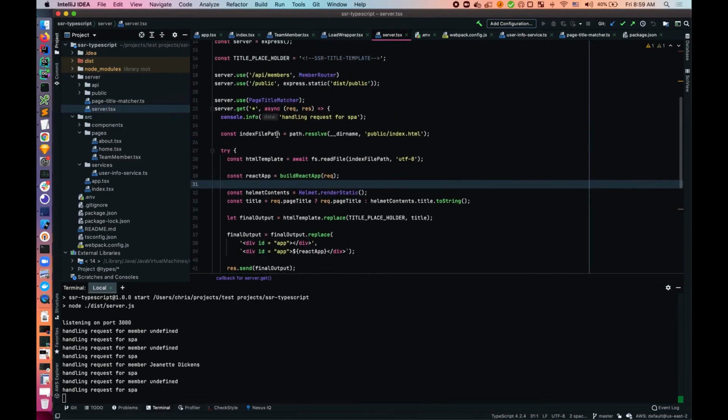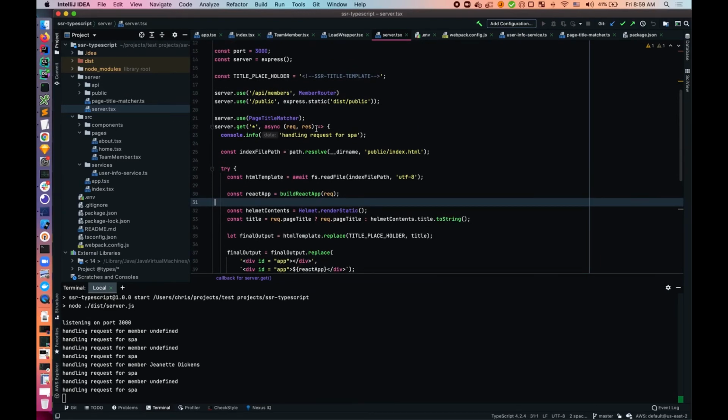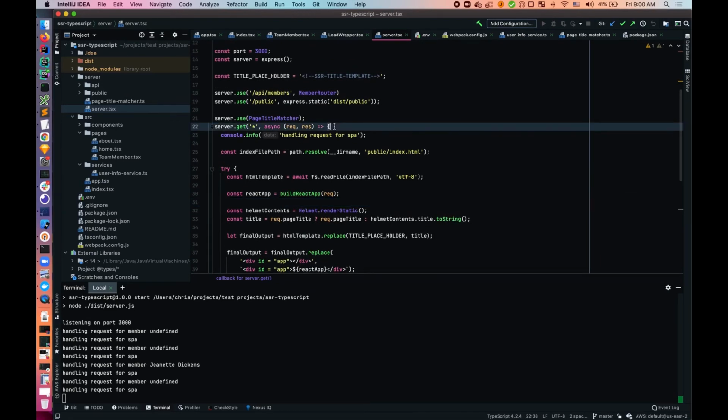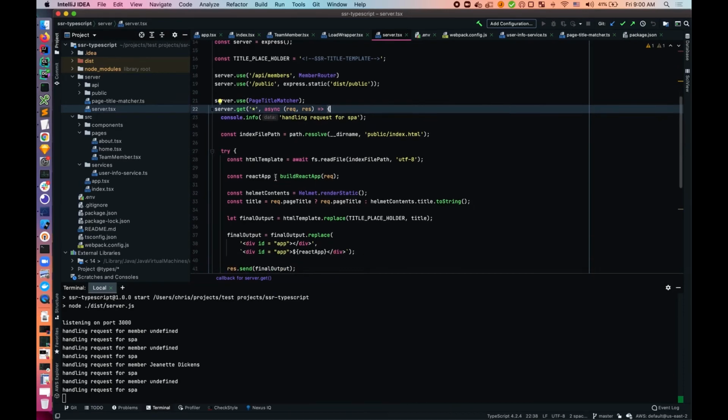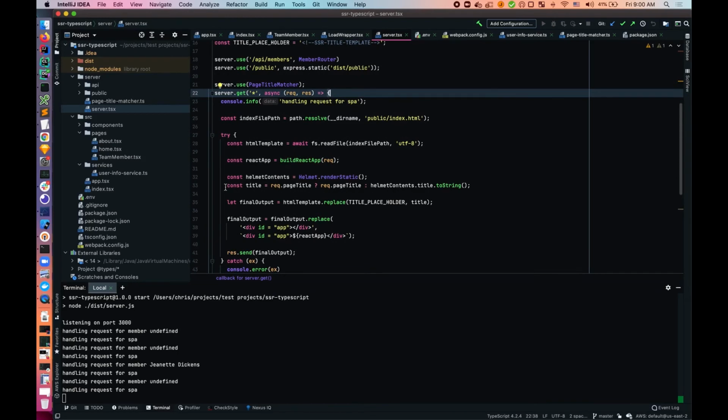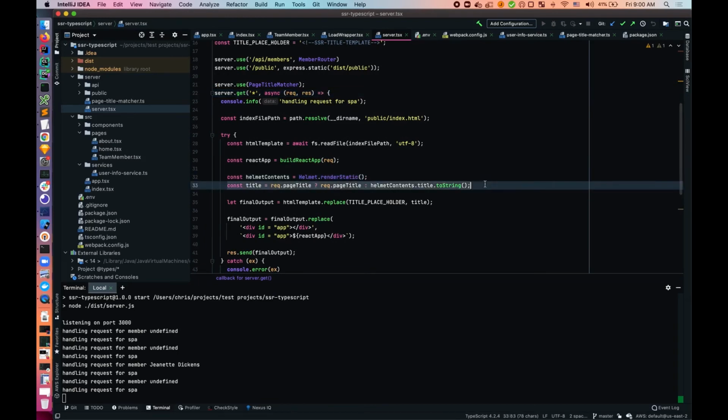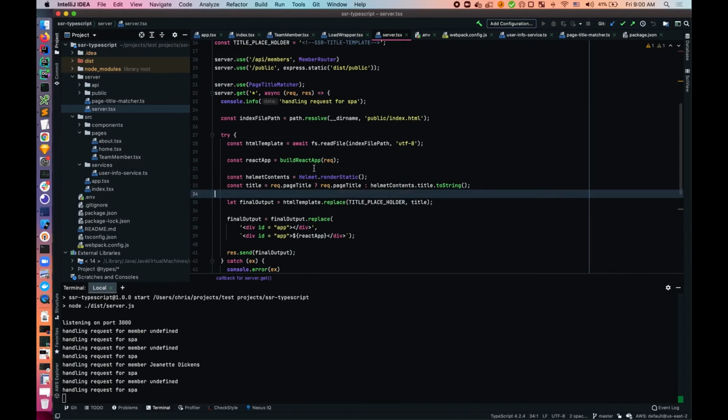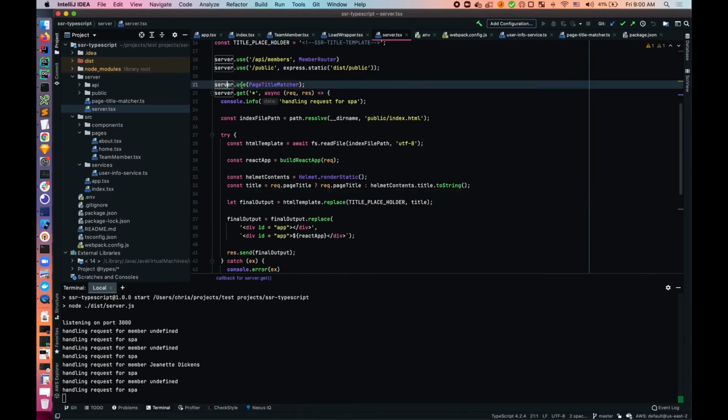So what we've done here over on the server side is we're going to leverage the Express middleware. So we still have our server.get star, and nothing much has changed here except you might notice this one line here has changed a bit. We're just always setting this title to helmet contents title, right? Now we have this potential override value called page title, which can be set on the request. How does that happen? Well, that's what this little bit here is for.